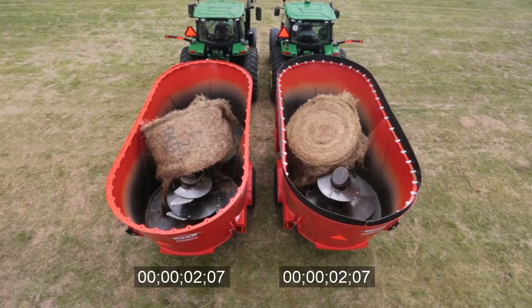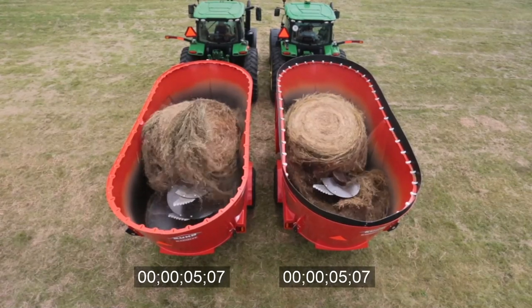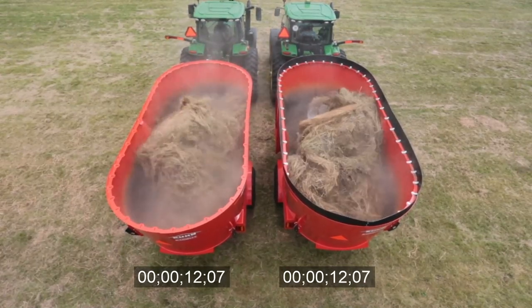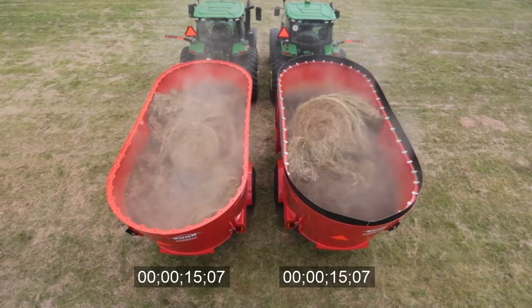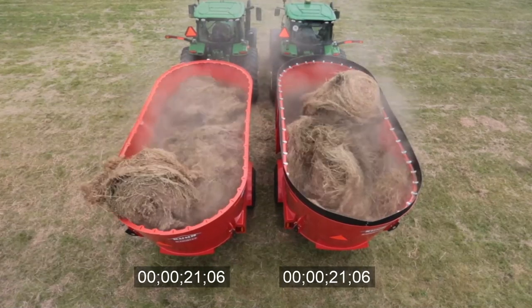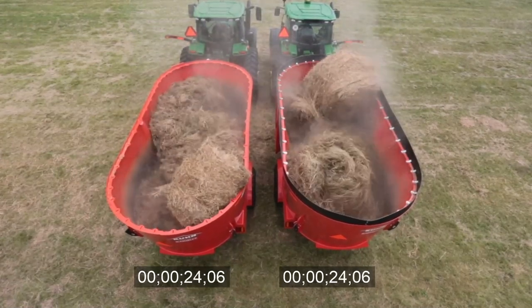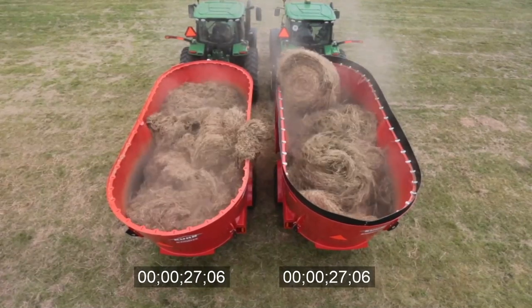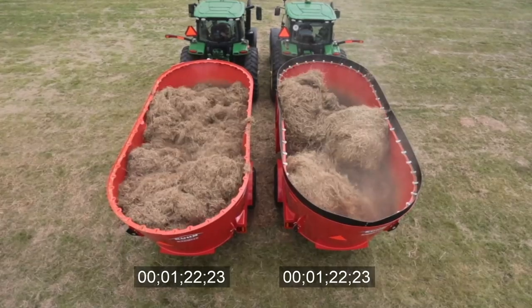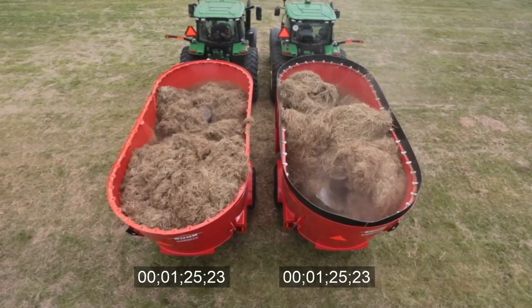To show the difference in mixing times when processing cut versus uncut bales, Kuhn performed a side-by-side demonstration with two five-by-six-foot bales, both processed in identical VT-156 G2s. The two bales used were both made with a Kuhn VB-560 round baler; however, one bale was made with an Opti-cut model and the other was not. The mixer on the left-hand side processing the Opti-cut bale is able to tear the bale apart in a smooth manner, fully separating the bale in only one and a half minutes. The mixer on the right-hand side processing the full-length crop bale is much harder to break apart, shifting in the mixer and creating high and low horsepower loads on the tractor, taking four and a half minutes — three times longer than the cut bale.